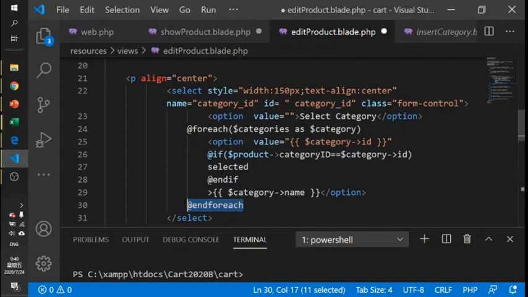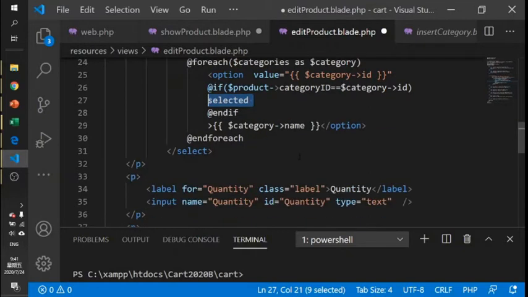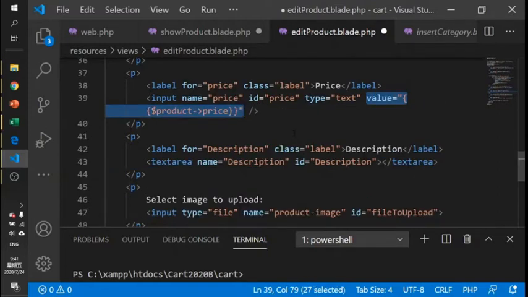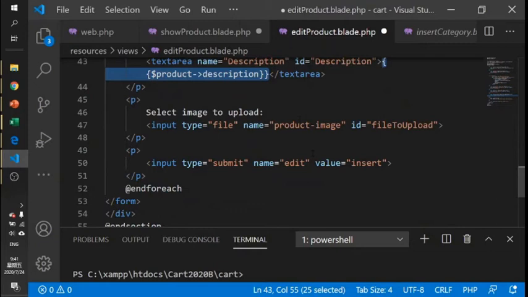If the category ID matches the record inside the product, it will display as selected. Selected means inside the HTML it will focus in the list. After that, it displays the quantity from the record, price from the record, and description from the record.